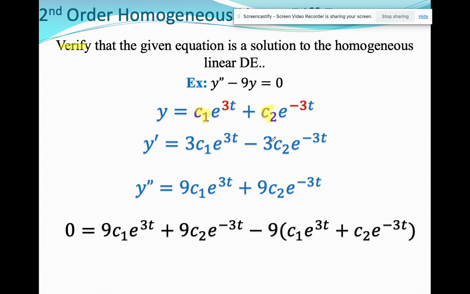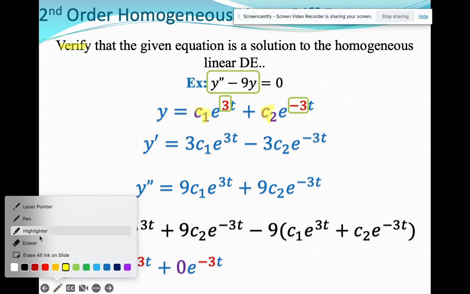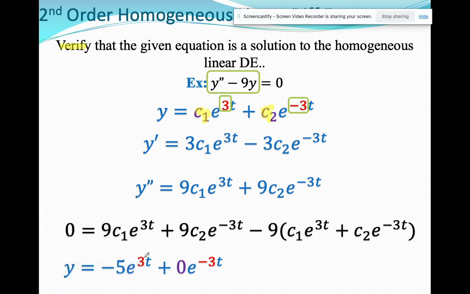Take a moment and look at that. Think you can see what's going on. That is going to give me 0. Wait a second. Again, look at those exponents up there in exponential land, 3 and negative 3. And then look at my original differential equation. Hey, what if I had this as my solution, still with the 3 and negative 3 up there? Is that still a solution?